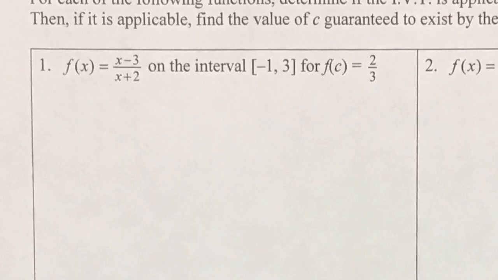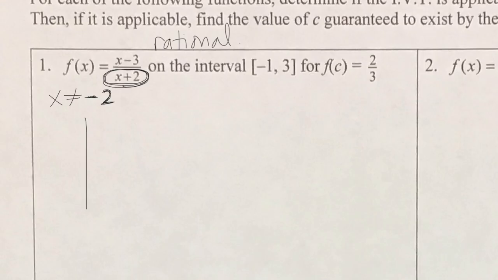With x on top and x on bottom. This is a rational equation. Okay? With a rational equation, we have to have some restrictions. So what number must we restrict on this rational equation? X cannot be -2, because if x is -2, then we have a 0 in the denominator and our function is undefined.